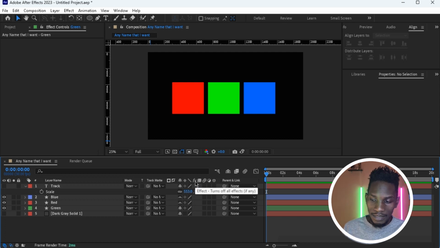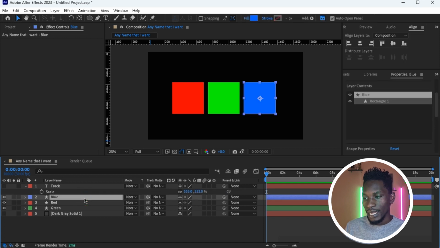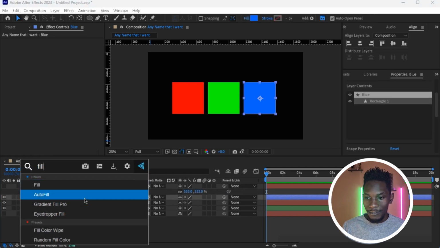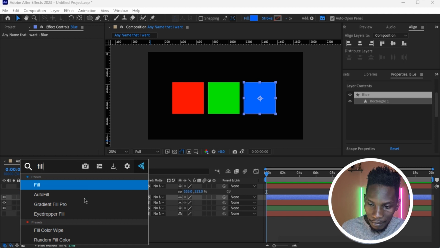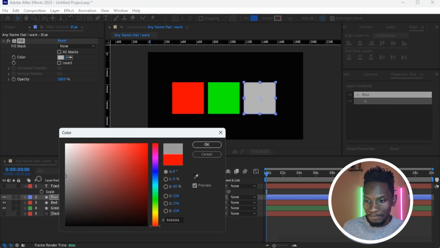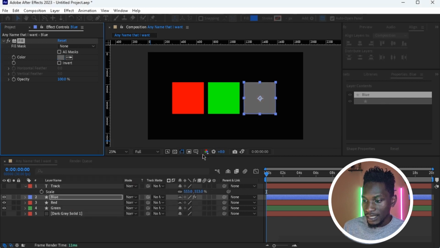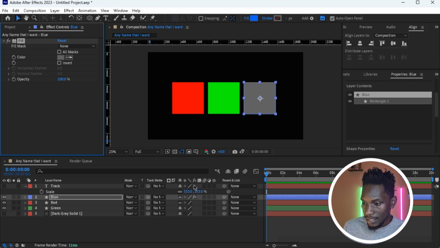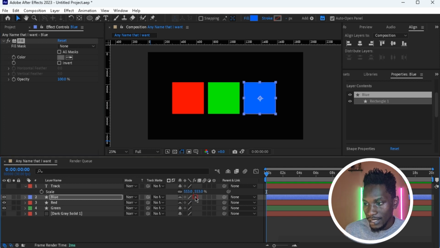This one, effects, only shows the effects applied to a layer. Let me apply an effect like fill. I'm actually using a plugin by Video Copilot, right? I'll talk about it in some other video or tutorial and how to use it. It's handy. I've applied a fill effect. As you can see, this shows the effect is enabled, it's not grayed out. I can turn off the effect and put it on. It doesn't matter whatever kind of effect.